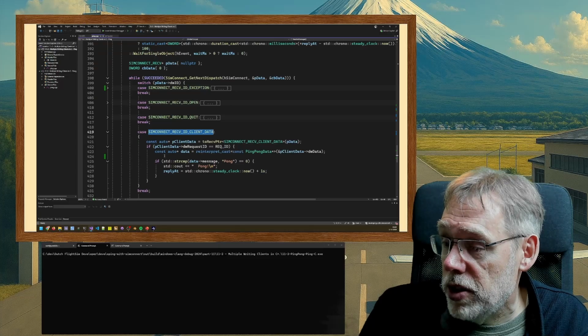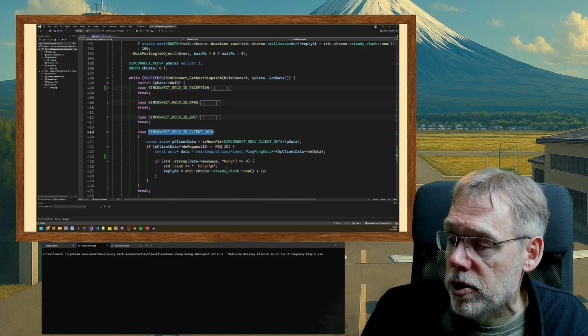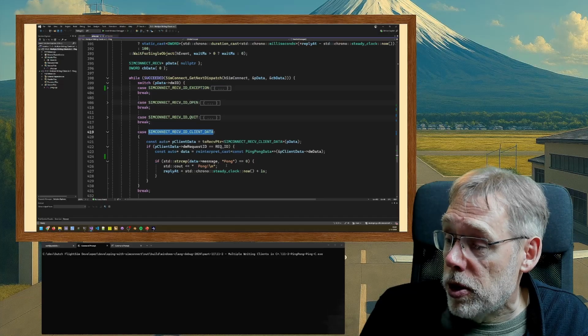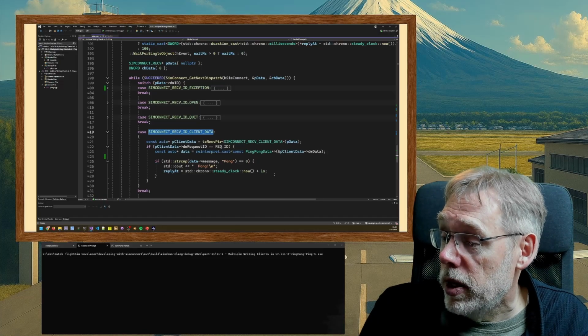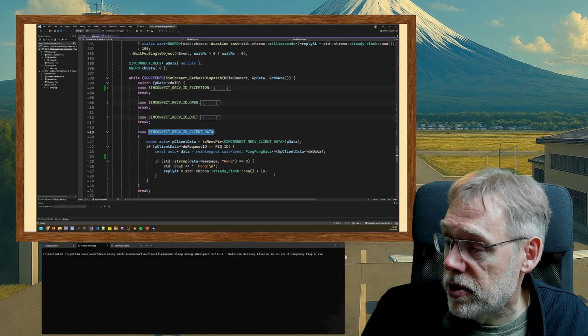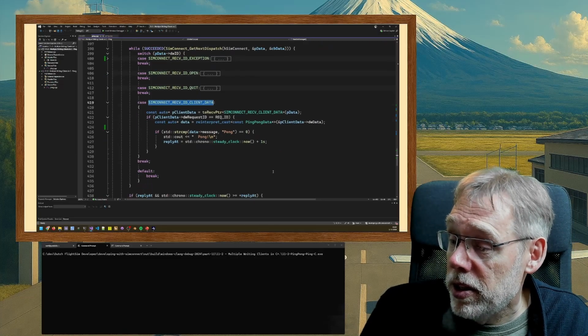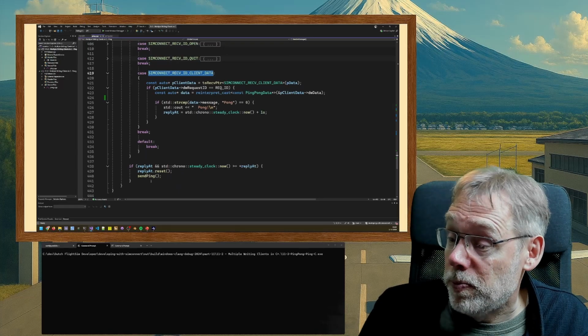And what it does is first it checks, is it our request ID? And if so, did somebody put Pong in there? Because then we need to prepare for sending a message back after a second. And then we send a ping.